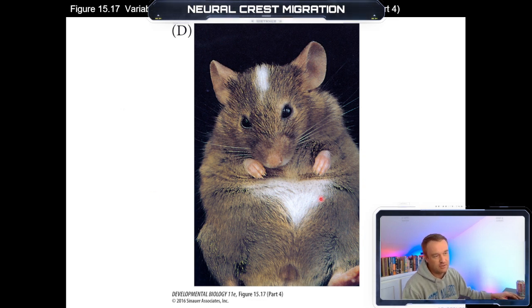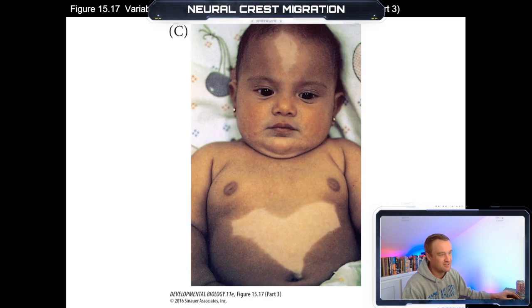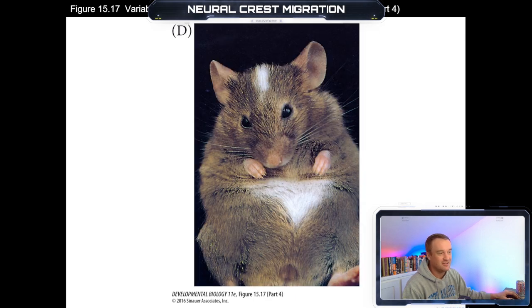And so this is really good. For piebaldness, you can see it maps right onto the belly, looks like the exact same pattern, interestingly, as the baby. This mouse that has this mutation in KIT as well is a model for piebaldness study. So, all right, that's it for this.